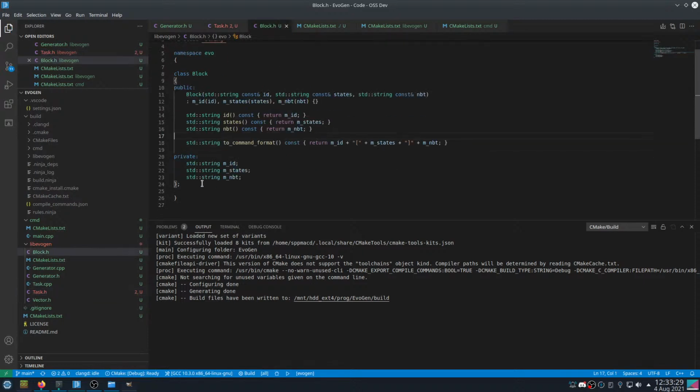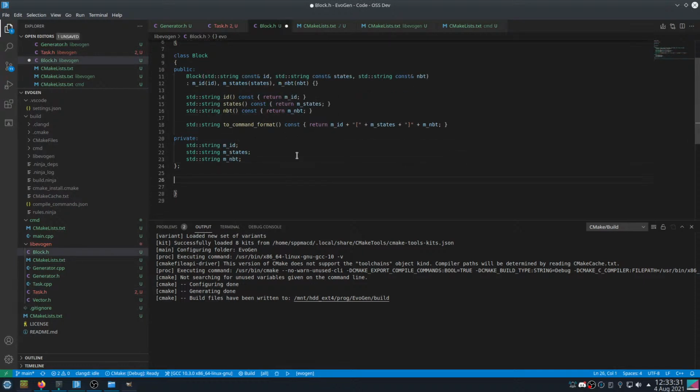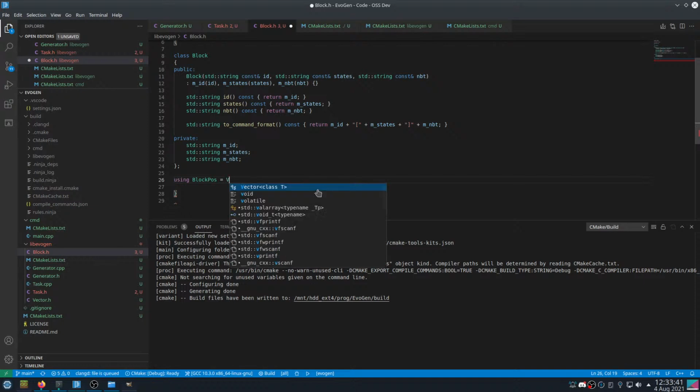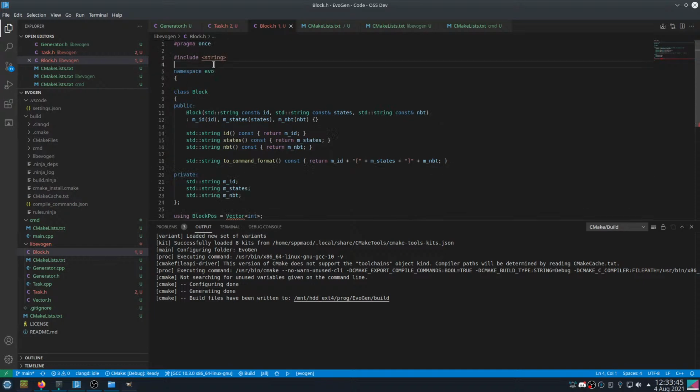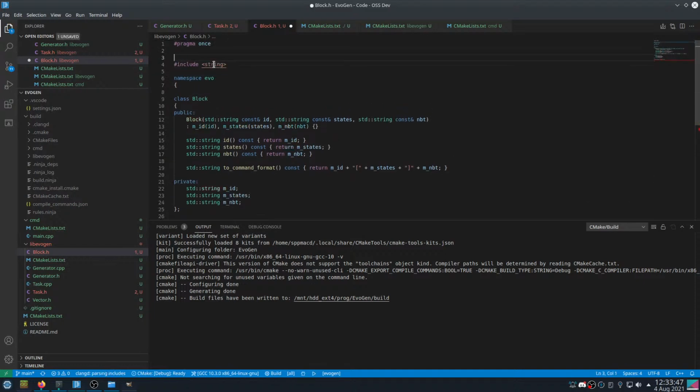And maybe let's have using block pos, the name that Forge uses to name block int vector. This is that vector of int, but we need to include that.